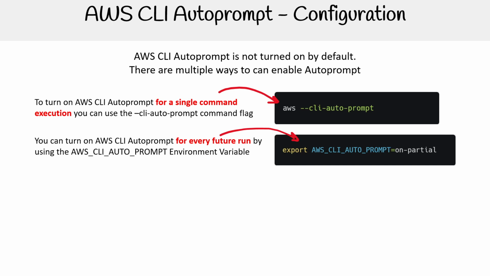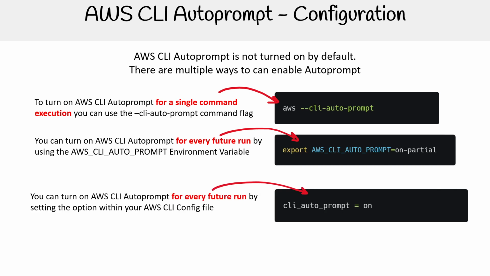Just understand that it's only going to be for the current shell. If you open up another tab, it's not going to necessarily work. So you'd have to set that environment variable in your bash profile, so it'll persist in all future profiles or runtime environments that are open in your terminal. You can also set this in your configuration file. I always use the environment variable. That's just the way that I do it.